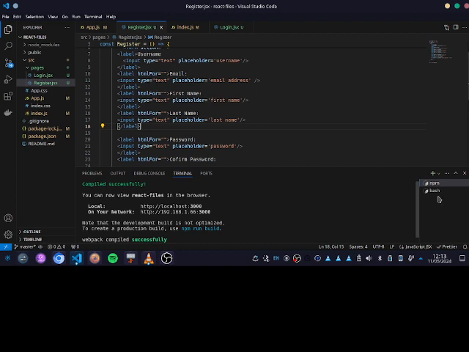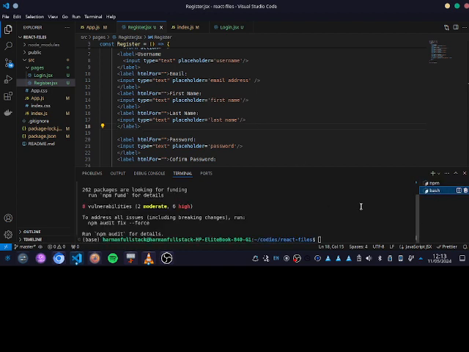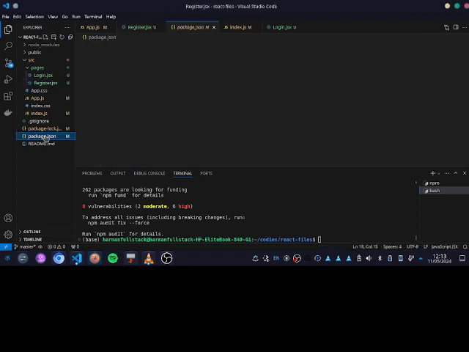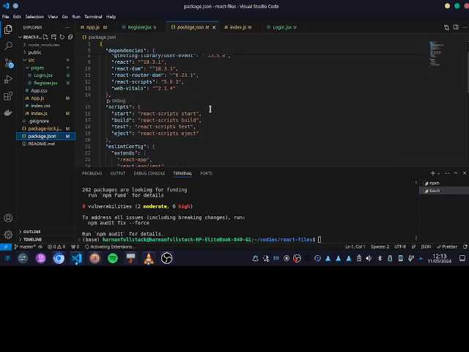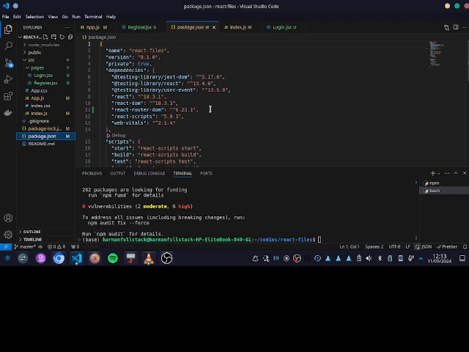So the first thing that we're going to do is install the Sass packages in our project. You see, when you install the packages, they're going to be stored in our package JSON. The package JSON contains the different packages that are used in the system.